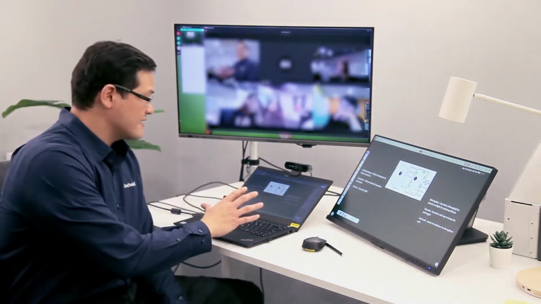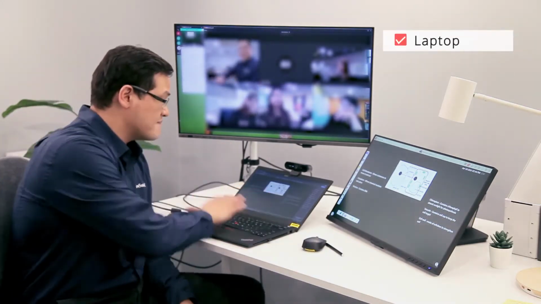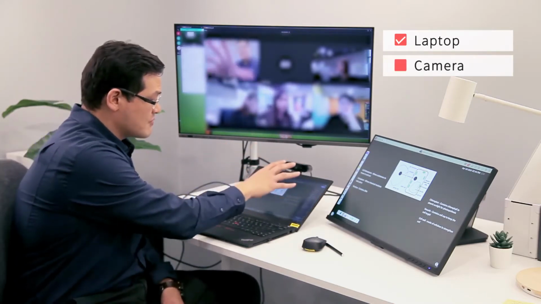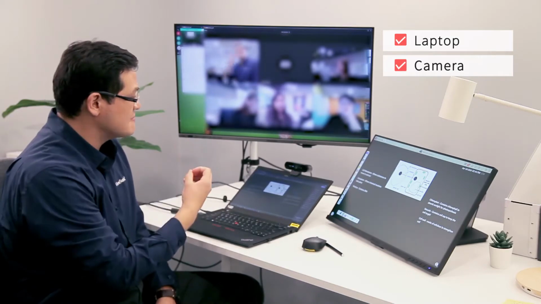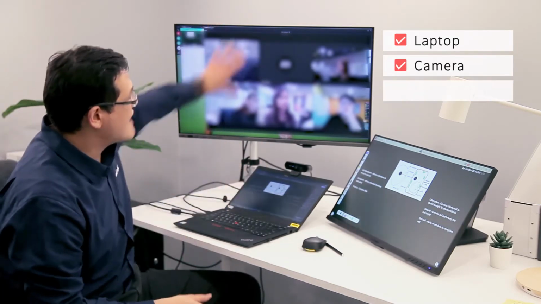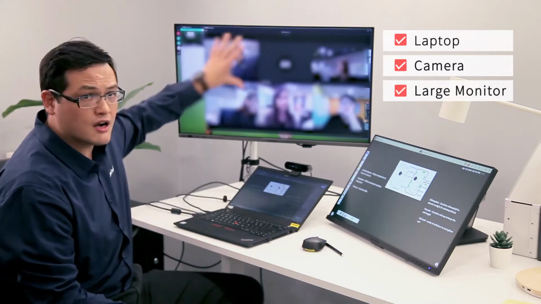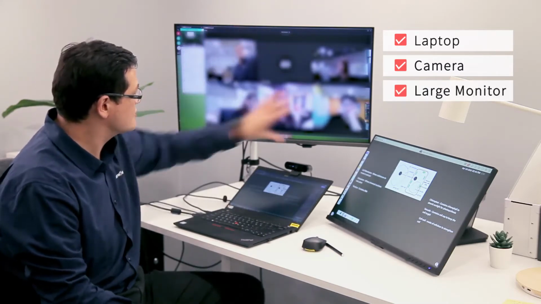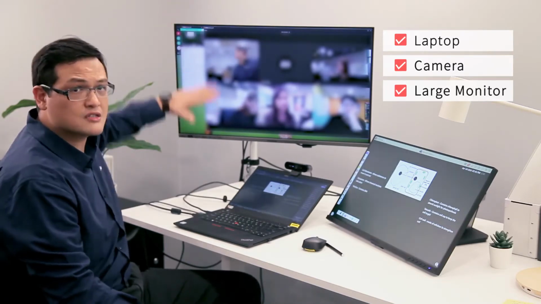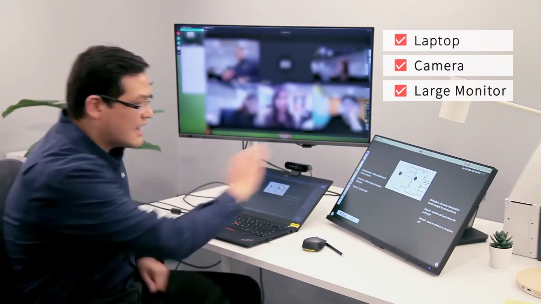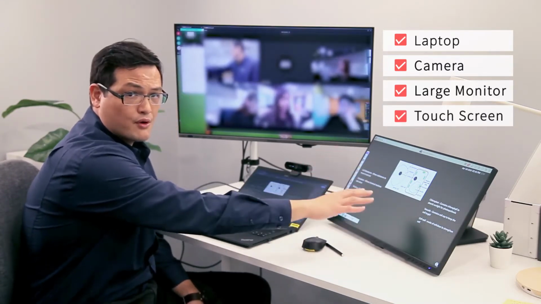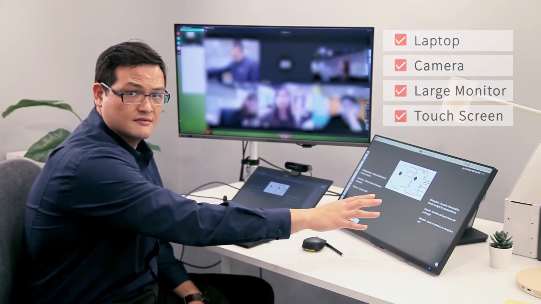As you can see in the back, I have my laptop where I have my notes that I'm going to use in the lesson, and then I have a camera where my students can see me and also hear me because I have a microphone. On top, I have a large screen where I use a video conferencing tool so I can see all my students, and I can also have a chat box to see any questions or feedback from the students. On the side, I have a touch screen which I use with my ViewBoard whiteboarding to do an engaging lesson.